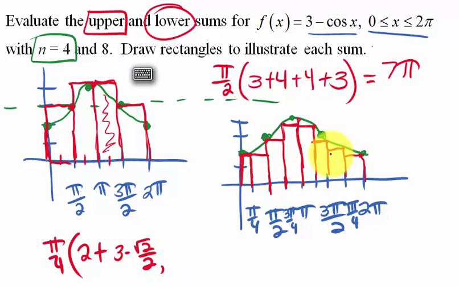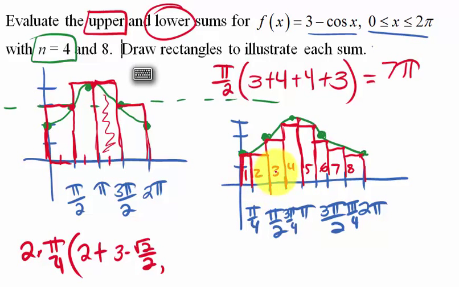And you can see some symmetry if my graph was drawn reasonably. This second 1, 2, 3, 4, 5, 6, 7, and 8. 1 and 8 are going to be the same, 2 and 7 are going to be the same, 3 and 6 are going to be the same, and 4 and 5 are going to be the same. So I can just put a 2 out in front here and figure out 1, 2, 3, and 4.